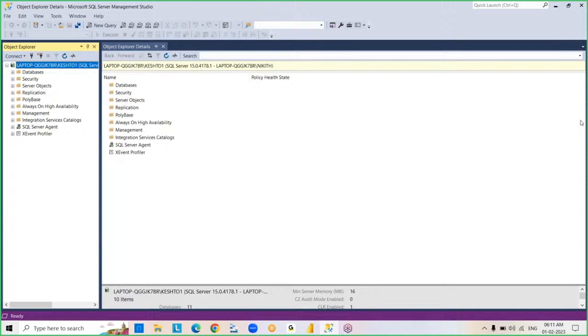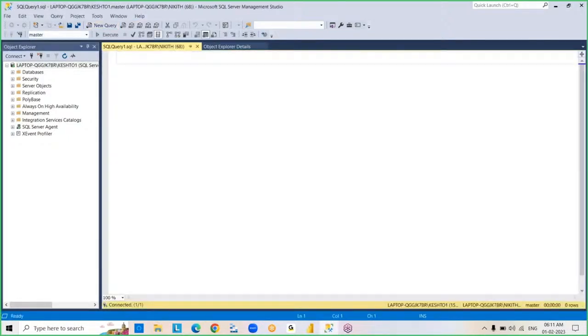This is Management Studio here, and from this we are going to perform different types of commands. We connect to a new query window like this.